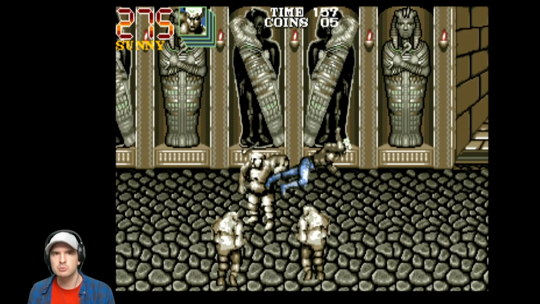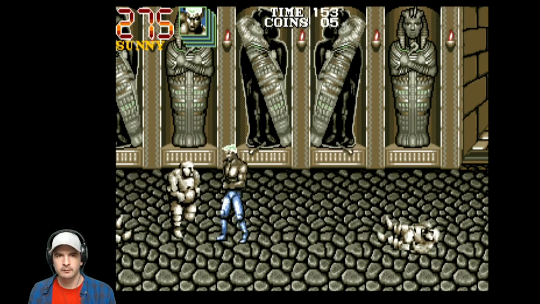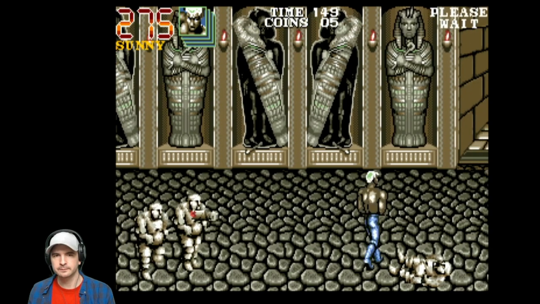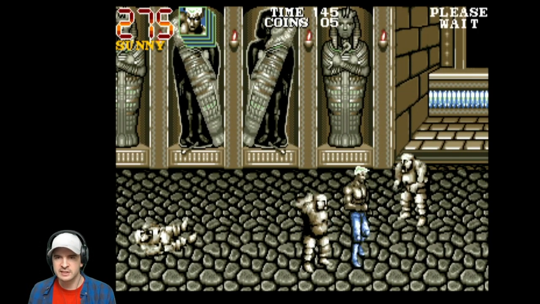But again, we still have our special skills. We still have full energy and time is okay as well. Jump on their stomachs. Do what we can to make it easy for you. But don't be hit by those projectiles. But again, not a long section of the game.